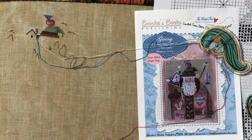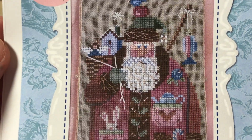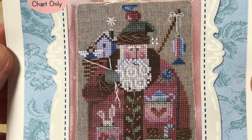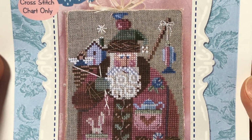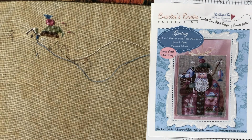But yeah, the more I look at this design, I see more details like his beaded beard, and there's a little beaded flower at the end of his hat, and vines on his jacket, and also a pine cone in his pocket. So yeah, I think it's really cute. So I'm gonna take a break now though, and come back later again tonight to stitch.